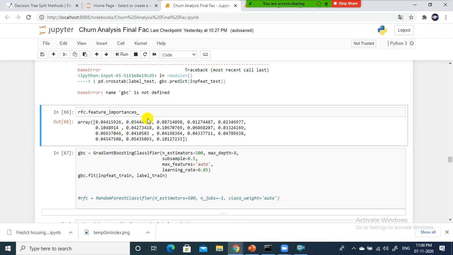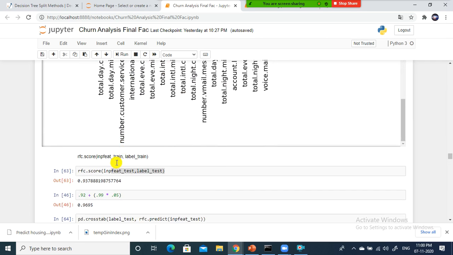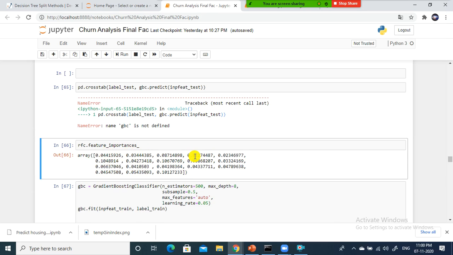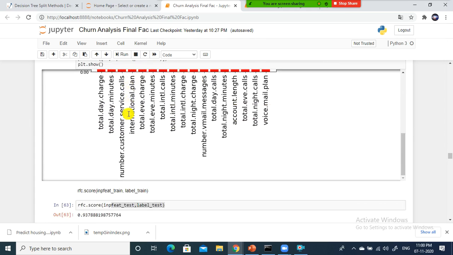Next, we will check the feature importances, but instead of viewing it in terms of numbers, I just plotted it here. The columns which have higher values, like 0.044, 0.04, 0.03, 0.08, here it did some kind of sorting.